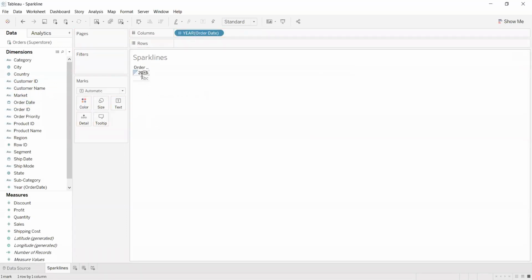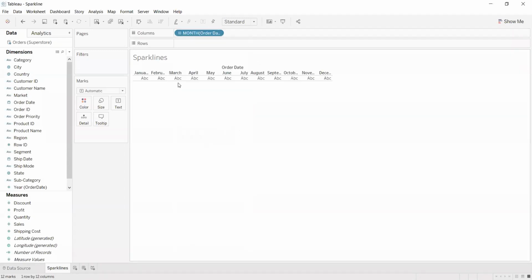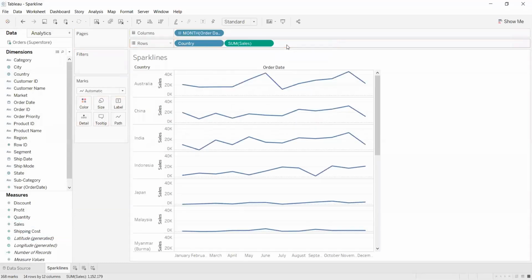This is only 2015, so let's extract the month, because we want to perform the monthly analysis. So all the months. Next, I am going to select country and put it in the rows. Next, sales, and put it here.